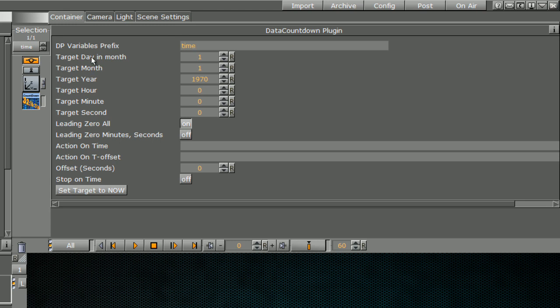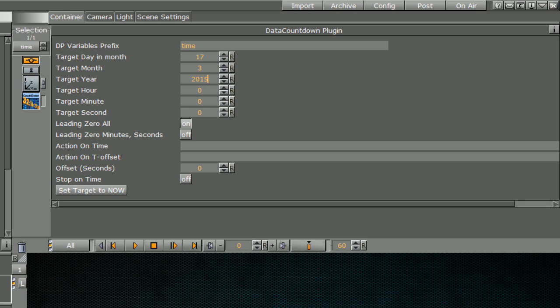And below this, we have a target day and month, target year, target hour, target minute, target second. So a lot of different variables here that we can target. So first, let's start with our target day and month. I don't know specifically what day you want to count down to, but let's say the target day is going to be the 17th day of the calendar. So the target month, let's say our third month of the year, which will be March, and our target year, let's say whatever, we'll do 2015. Our target hour, if we want that, we could specifically count down to that too. We'll leave that blank for the moment.